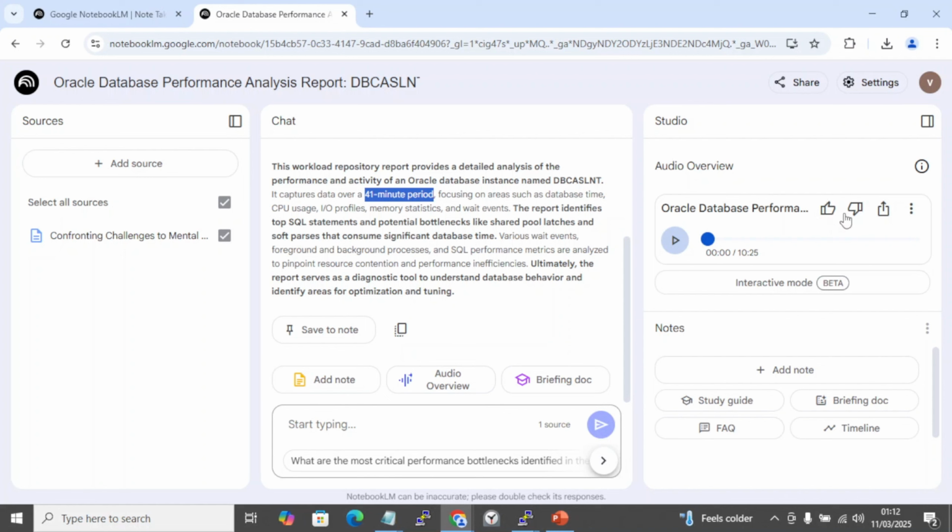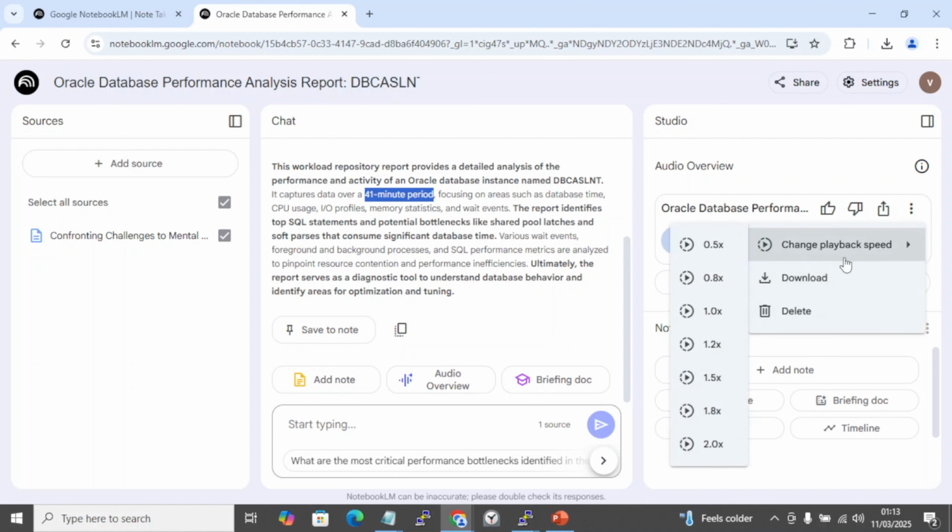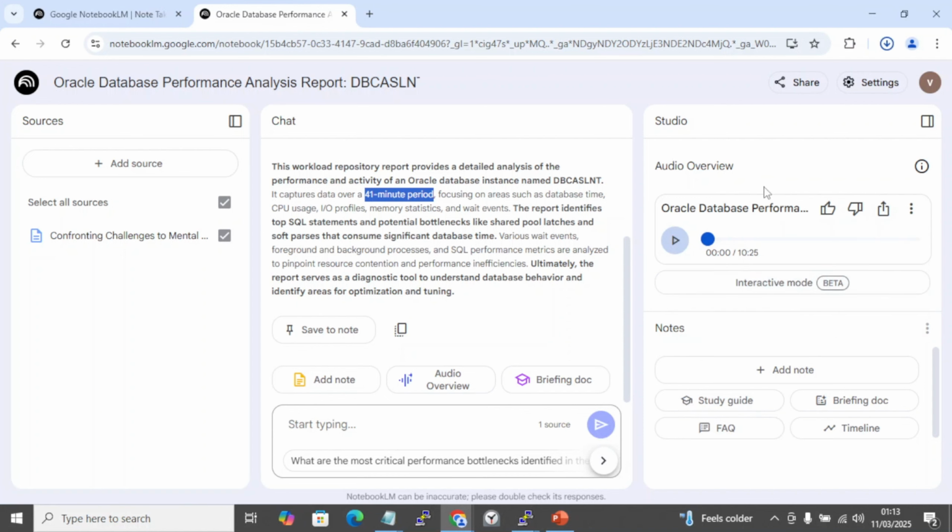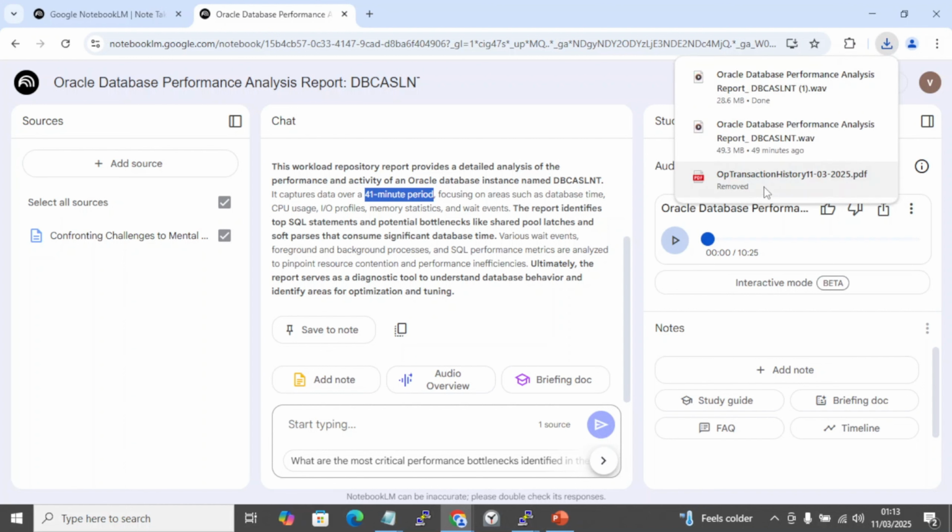You can see here the data is generated. See, this time it generated only 10.25 minutes. Last time it generated 18 minutes of audio for me. See, I can download this audio as well. And I will upload this audio to our YouTube video, not the full audio, just a snippet of how it talks in the beginning and in the end. And you can listen to it yourself. How does it look?